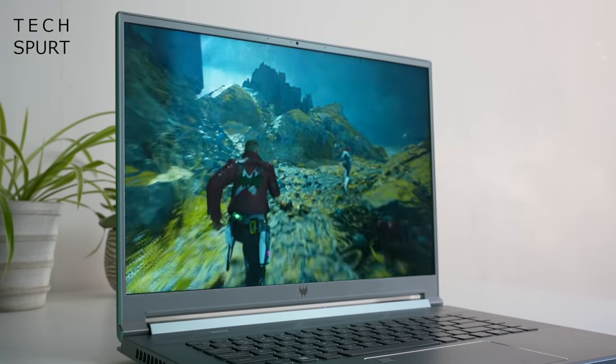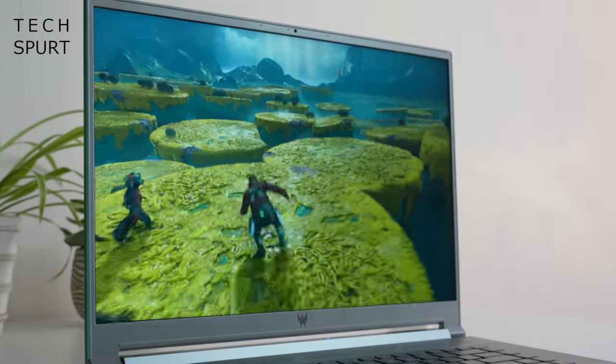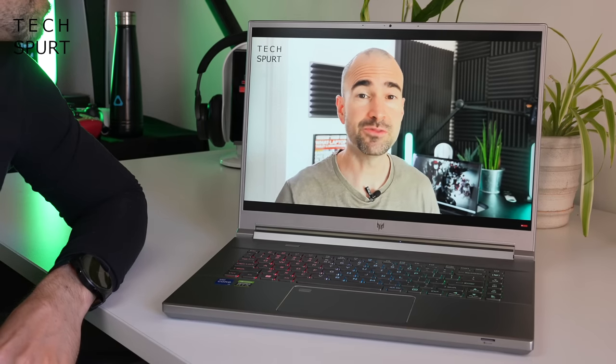For those sweaty online sessions, you've got full Wi-Fi 6 support as well as Ethernet E3100G. One of the highlights of this Special Edition model is the 16-inch IPS display boasting a 2560 by 1600 pixel resolution — the biggest screen size ever for the Predator Triton 300 range — with 240Hz refresh rate support and Nvidia G-Sync so you can forget about screen tearing. The display also features an anti-glare finish and tops out at 500 nits. On the audio front, you've got full DTS:X Ultra support, and the built-in speakers will absolutely rock your socks. Both the slim, light aluminium alloy chassis and the impressive specs make this a compelling package.